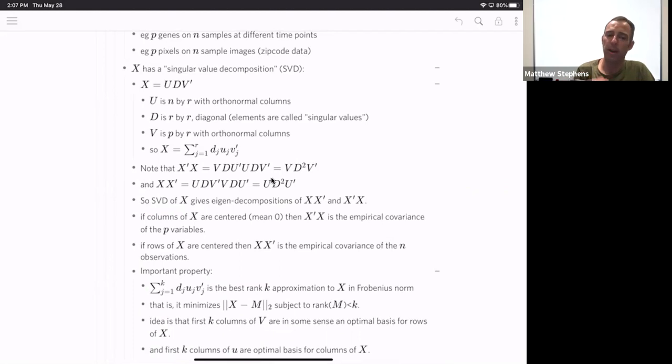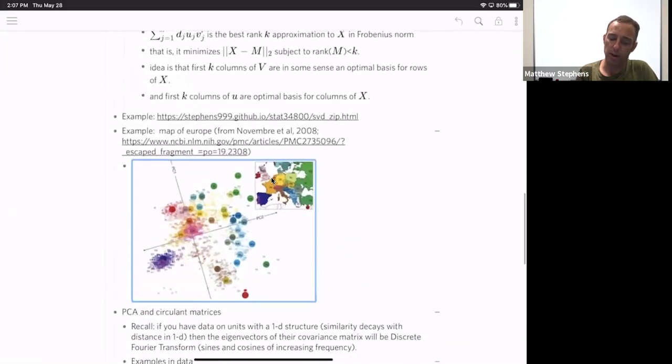But some people remove the mean first and then do the singular value decomposition on X with, say, the means of the columns removed. I don't like to do that as much because you have questions of whether to remove the column means or the row means or things like that. So I prefer to do the SVD as I mentioned, and then I kind of ignore the mean, which is the first eigenvector, and look at what's left.